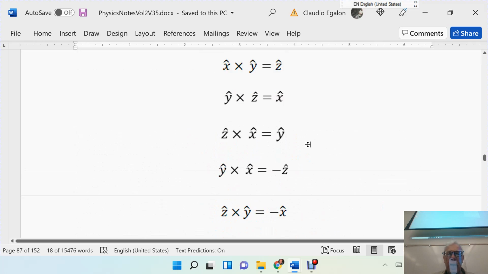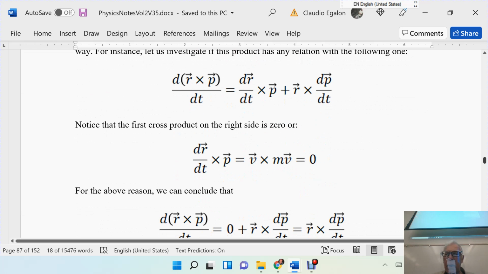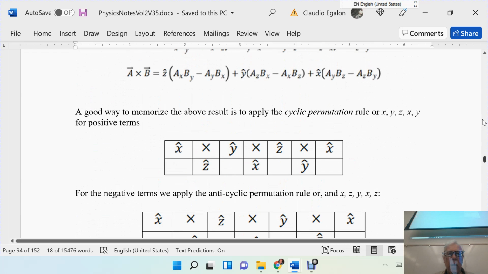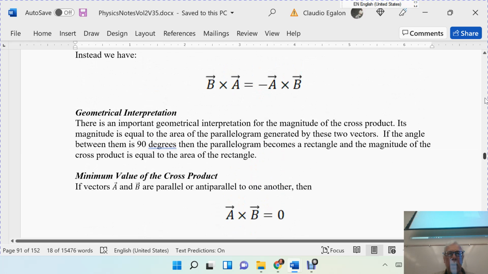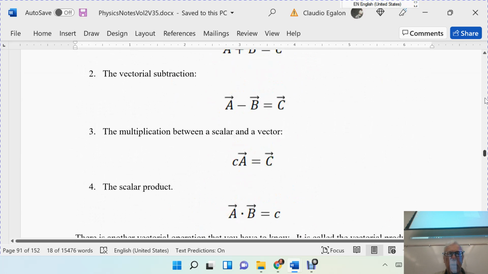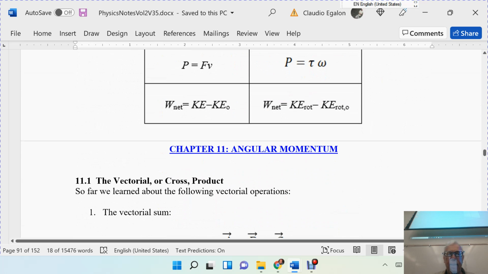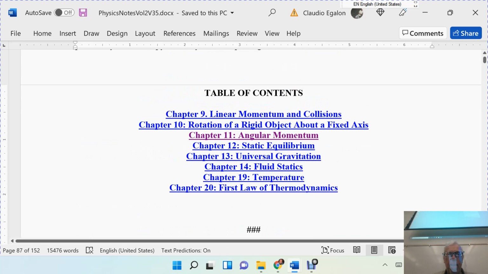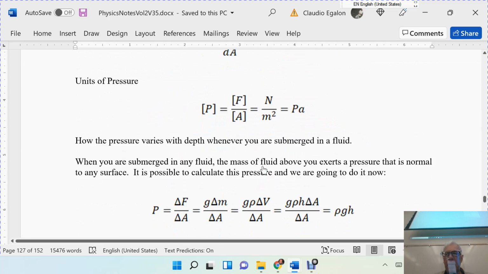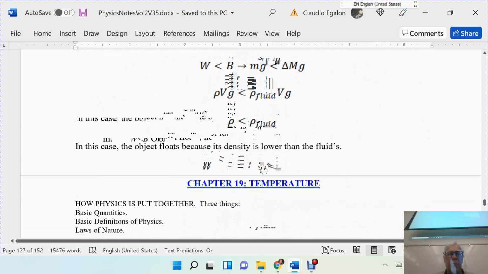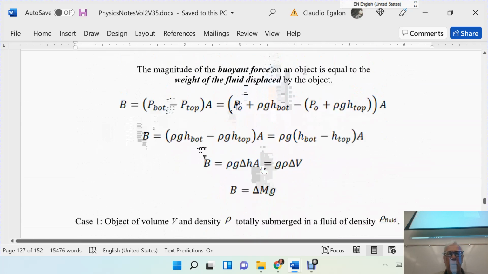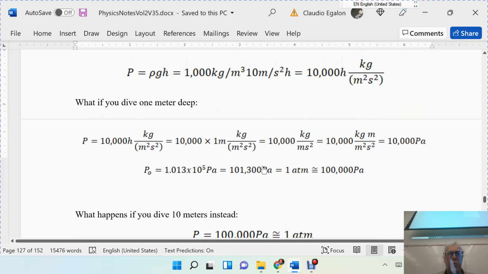And what we are going to do now, we are going to cover fluids. Okay, fluid statics. We're not going to elaborate too much. It's going to be very simple stuff, not much calculus, okay? And I'm going to do some simple problems. So what you have to know about fluids?